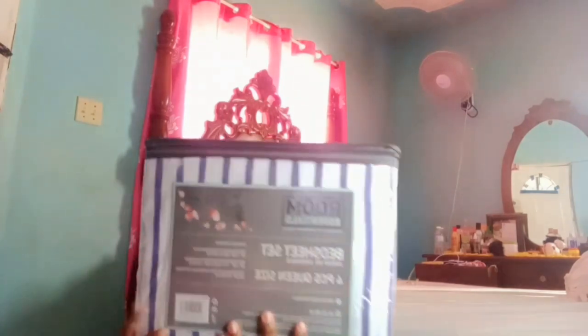And then I have this Room Essentials bed sheet set designed by Barbara Holmes, a four-piece queen size. I cannot wait to see them on — I think I like this one more. So that's what I'm doing today. Right now I think I'm going to do some sweeping and mopping, then clean the bathtub, wash dishes, and then get on with the self-care — washing my hair and all that. I just cannot wait to wash my hair and style it.